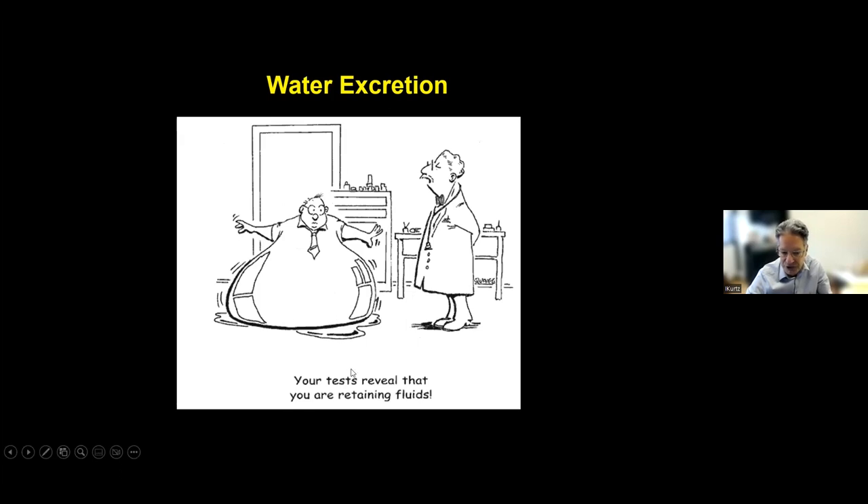The other important determinant is how much water you're getting rid of. If the kidneys aren't working well, you retain the water you're ingesting and that will make your blood pressure go up. Salt causes you to retain water and makes you thirstier. So the bottom line is how much water is staying in your body — that's really one of the determinants of your blood pressure, and salt secondarily affects how much water you keep in your body.